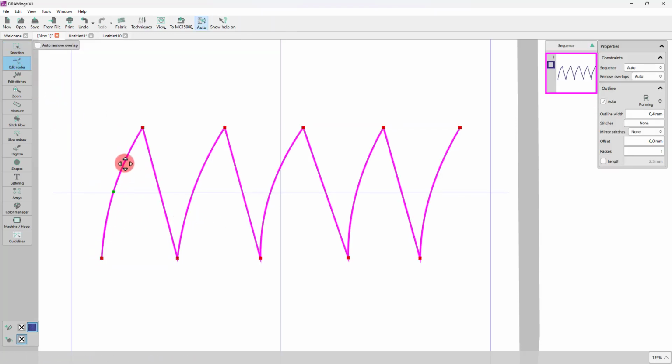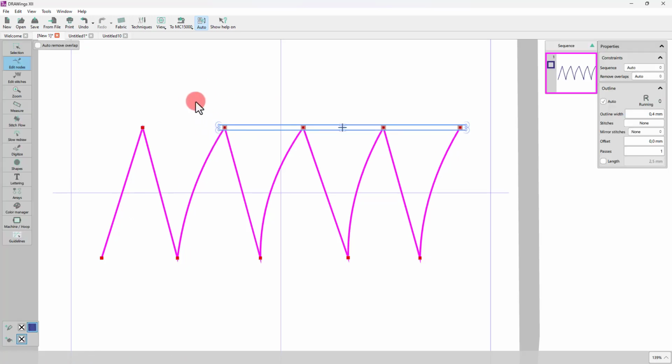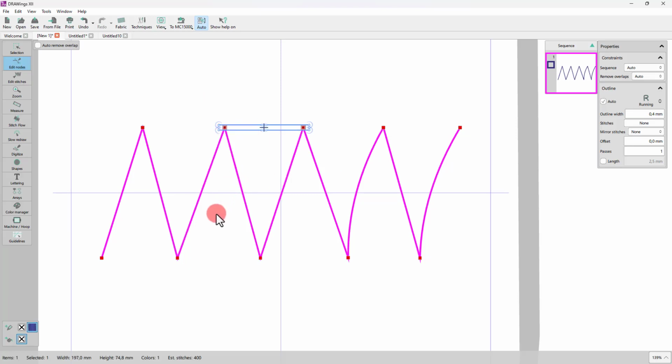It's really easy to change any curve segment into a straight line. Right-click on the node at the beginning of a curve and use To Line option. The curve is now a straight line. You can also convert it into multiple lines if you select multiple nodes. As you can see, all the curve segments are now converted into lines. Additionally, you can use To Line option directly onto the segment you choose. Right-click on the curve to change it into a line.